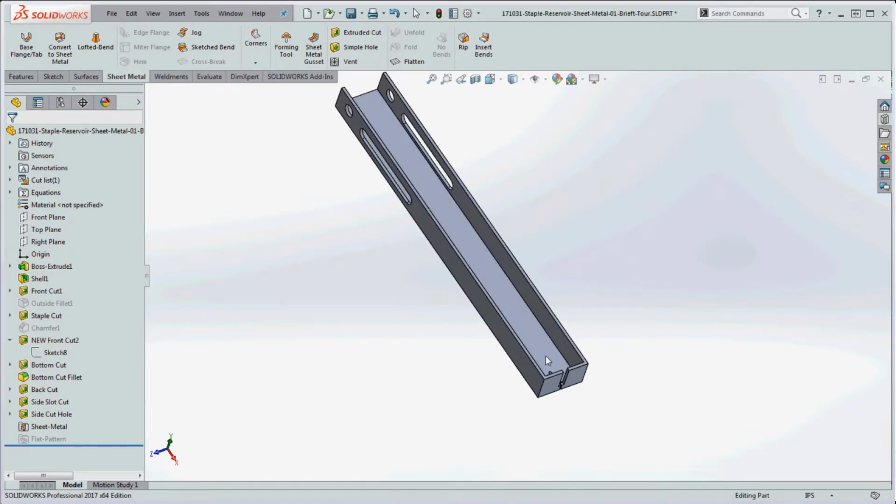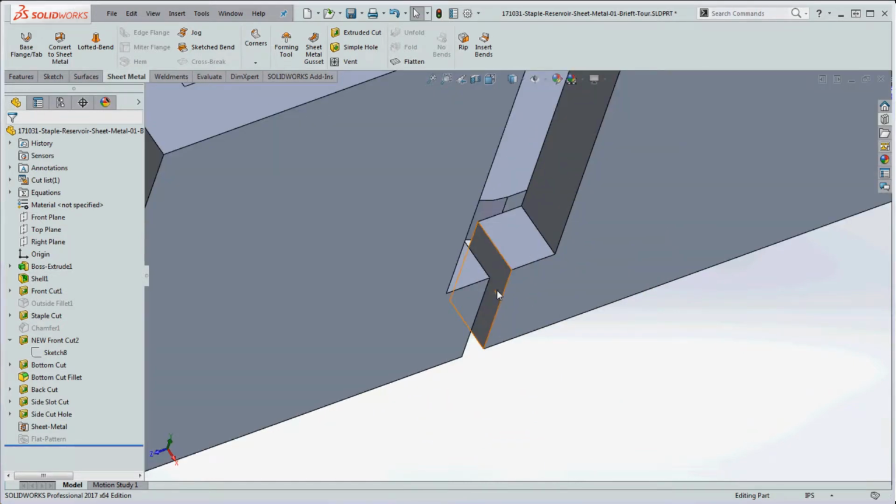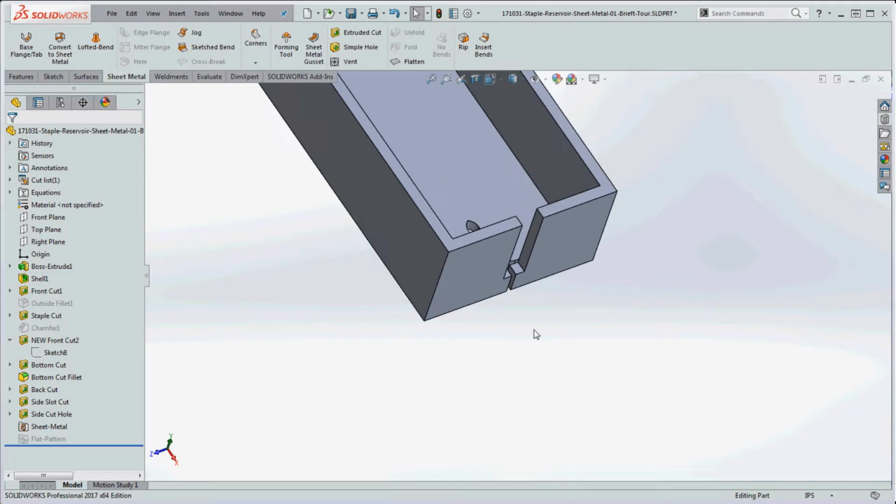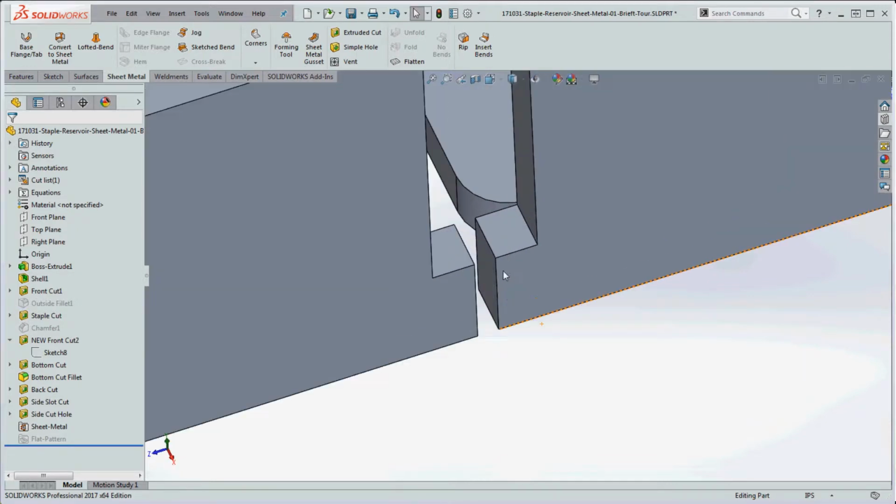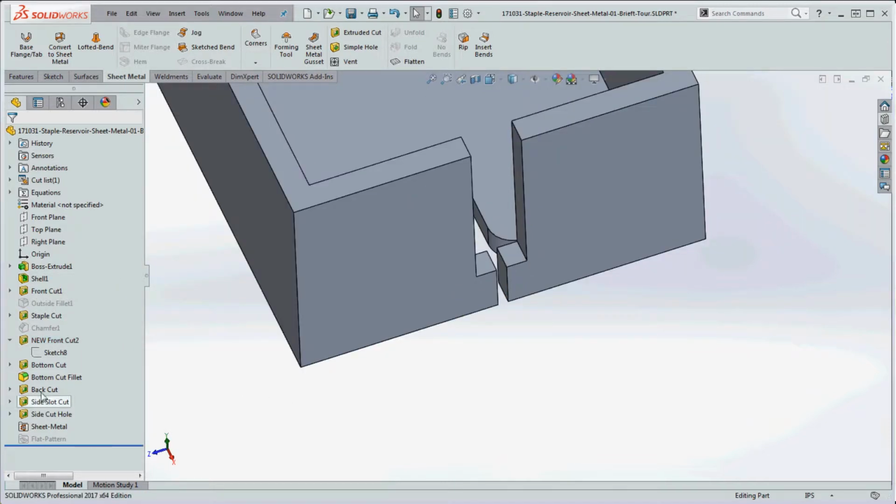So now we're kind of looking at the basic parts. Something else I added here too was this cut. We're going to have that cut in there unless we want to have a rip corner on one side or the other and just have this as one big door instead of kind of like a Dutch door or French door where they kind of swing open from either side. So I put in this little cut in here, and you'll notice that I call that new front cut. So you're going to have to put that in there in order to divide the model up.